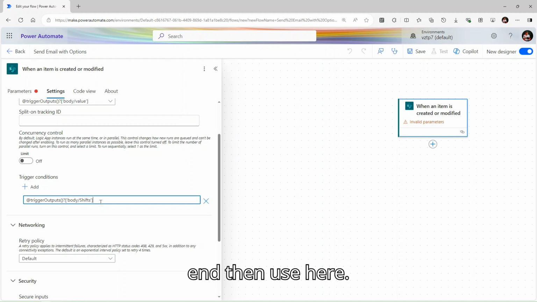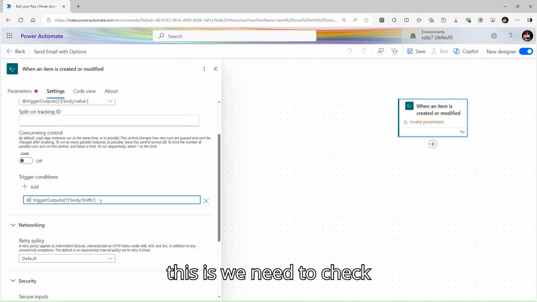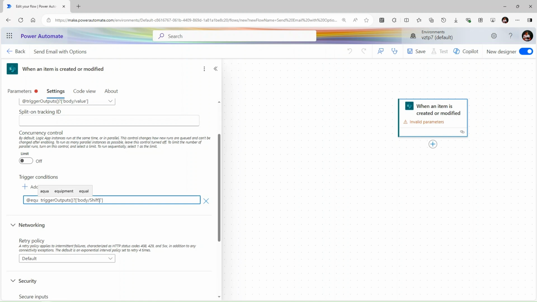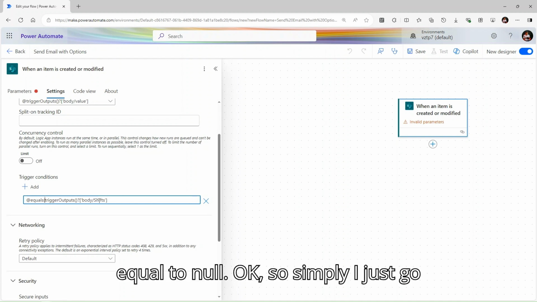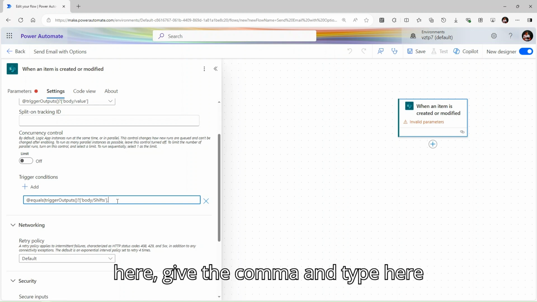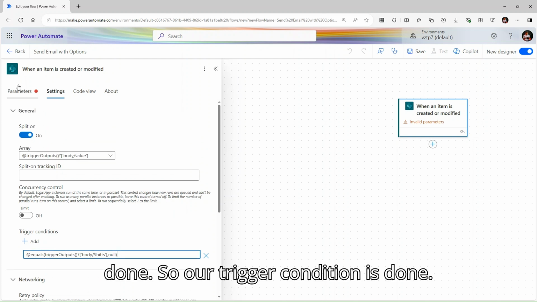Now we need to give the condition, to check whether it is equal: triggerOutputs shift body equal to null. Simply give the comma, type null and close this. Done, our trigger condition is done.